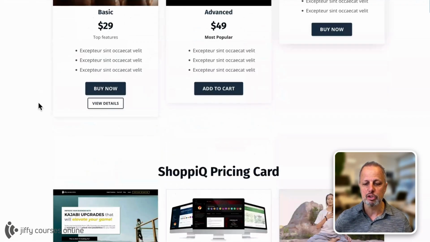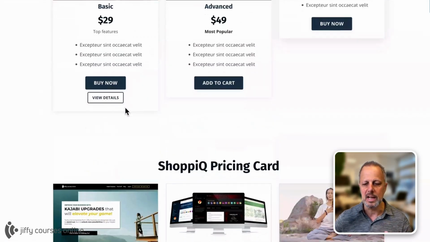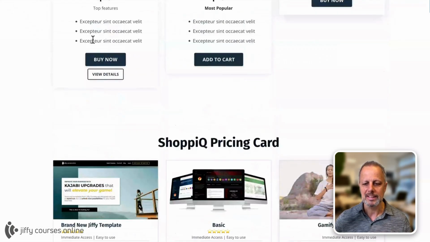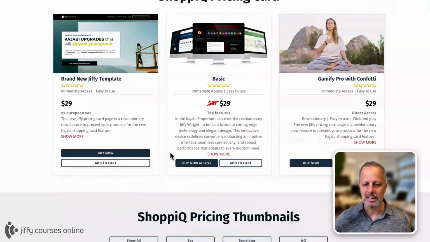They are aligned perfectly above each other, next to each other. And as you see in Kajabi Cart, they are not perfectly aligned. So I don't like this. I like to have it like this.